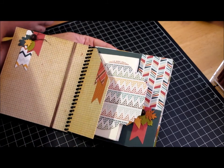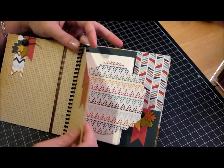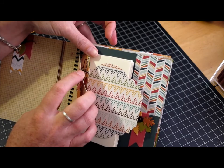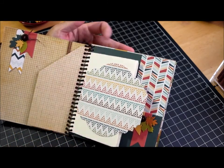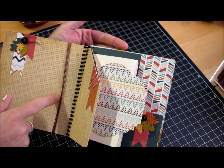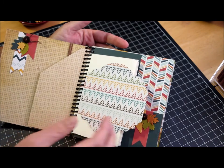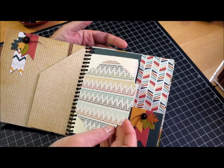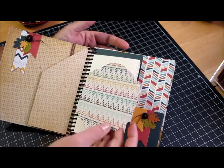So this page here is actually a little pocket. It's just folded in half, and then I have a little pocket inside there that she can tuck things in and out of. And then she could actually slide things underneath this cord here too if she wanted. And then just a little die cut here. This is a Sizzix label die that I used.